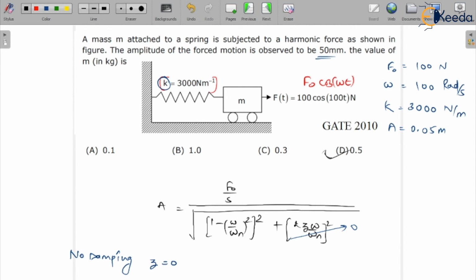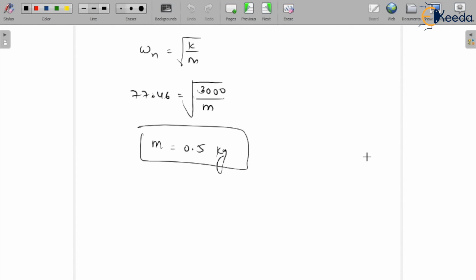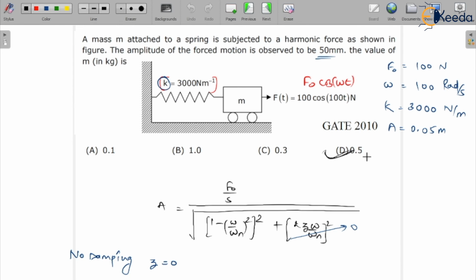Option D is the correct answer. So if you go through the right procedure and do the calculations accurately, you will get the correct answer. You need not focus on the options, just solve the questions in a proper way. Don't hesitate, and don't make any calculation mistakes. Whatever answer you get here would be the correct answer if you solve these questions accurately. So option D would be the correct answer.